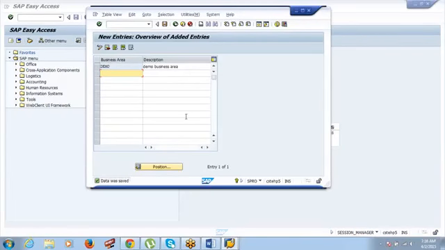In the later course, once the configuration is approved by the consultants and by the client, this data will be moved from this development client called 800 to the production client, which has another number, for example 000. So we are sending this data to the production client. This is done through a mode called Transport Management System, STMS.